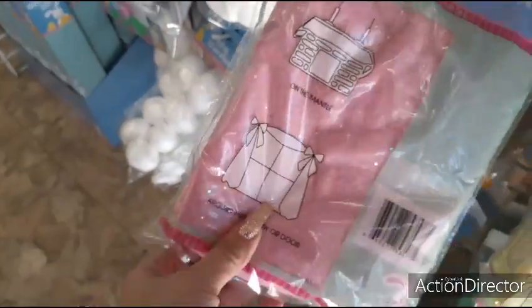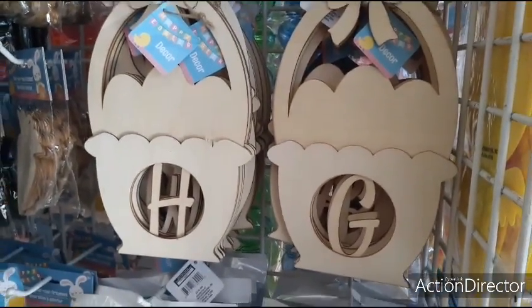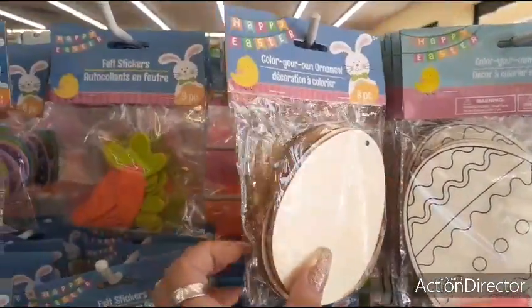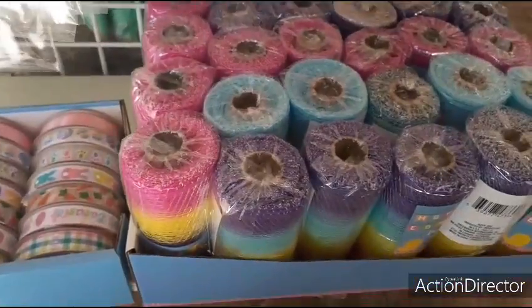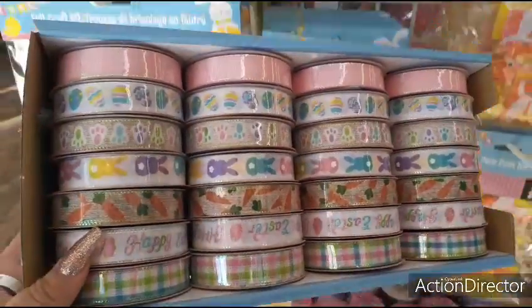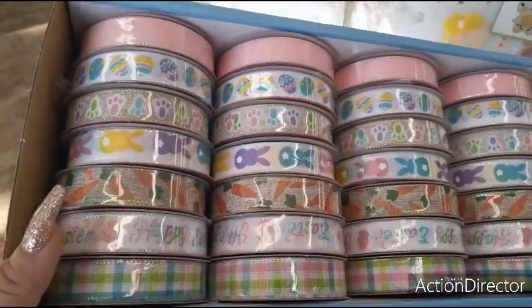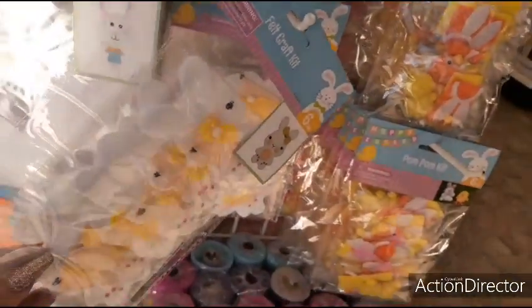Glitter drape — let's take a look at this. The glitter drape in pink — ooh, I might need that! And in yellow, and look at that green. Arts and crafts with the initials — look up there! You can make your own ornaments or your own garland, that'd be cool. Look at how pretty the mesh is, how cute that is. Easter ribbon — look at that! The cottontail bunnies, Happy Easter — it has the glitter. That is really really cool.